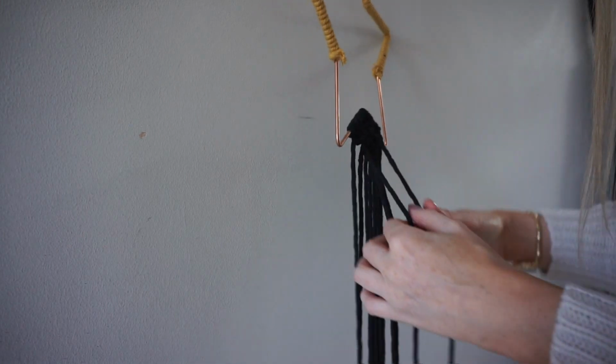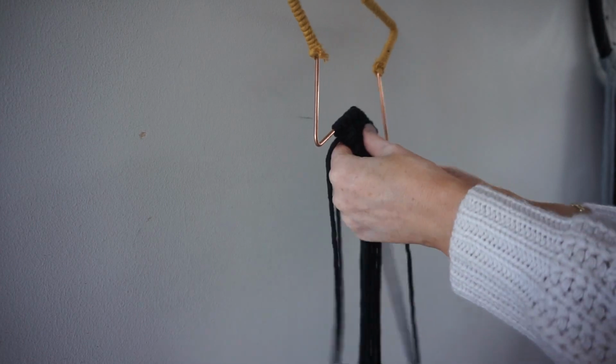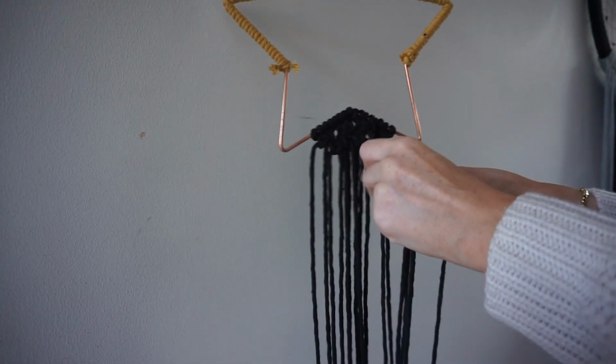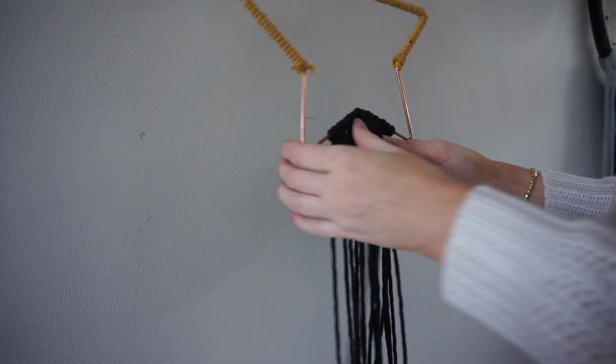Very hard to see on here, so basically what I'm doing is I'm making a triangle shape with the black cord, black string. Very hard to see with black string, I didn't realise, sorry, I apologise.